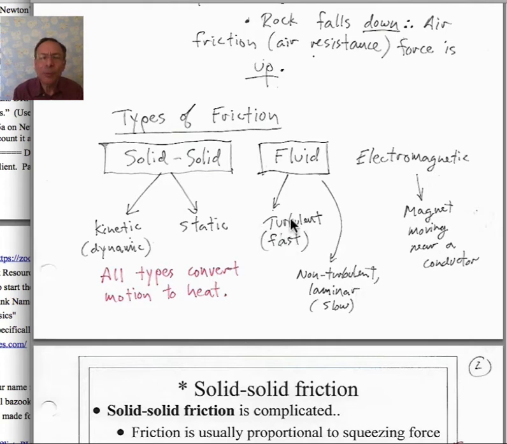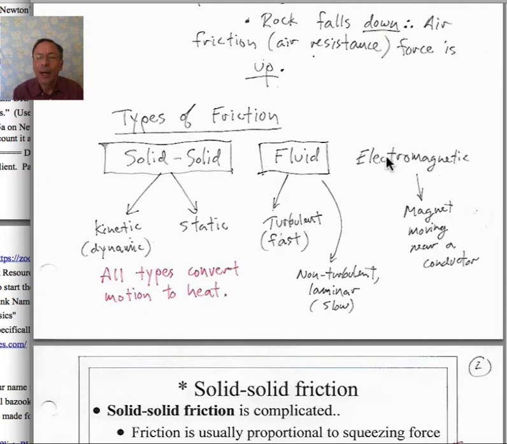If the fluid moves fast, then you get this churning effect, turbulence, and the friction will behave one way in that situation compared to if the air flow or fluid flow relative to the hull or relative to the airplane or car is slow. We call that the laminar flow situation. Laminar meaning that the flow of the fluid is smooth over the surface.